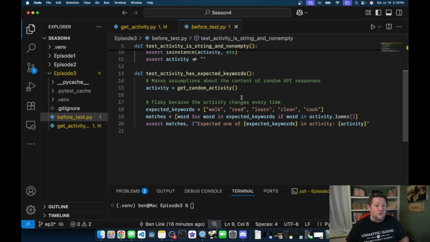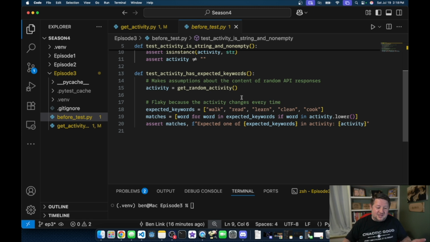What we want to do is stack the deck in our favor so that when we run the test, we know that we're able to see the behavior we want to see. Now, we may want to test what the behavior is if we don't get that, because we have like an error handling branch to deal with or something. But that should be something we control, not something that we just arbitrarily make a call to the API and hope we get a test of both.